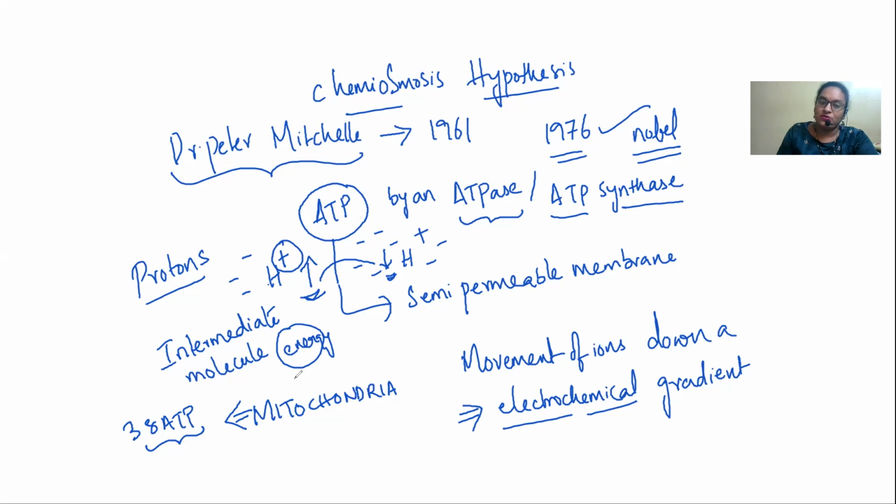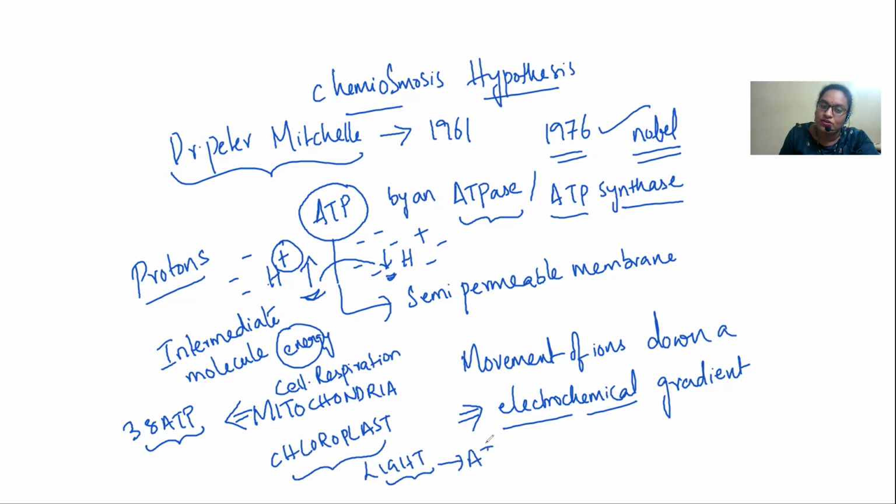So when we speak about cellular respiration, we speak about the chemiosmosis process. And when we speak about the chloroplast, that is in the photosynthesis process, even inside the chloroplast, during your light reactions, I told you that there is production of ATP molecules as well as energy currencies called NADPH2. This we have seen in the photosynthesis process. So in the light reactions, you can see the cyclic and non-cyclic chains, and during that also there is ATP production.